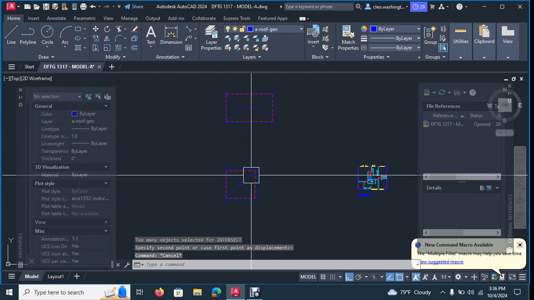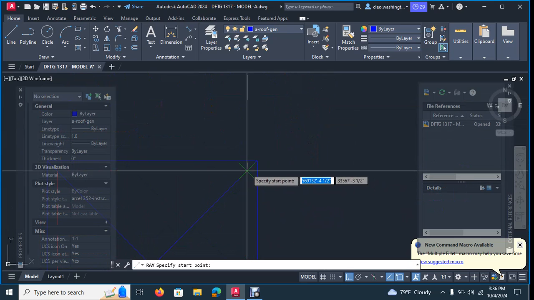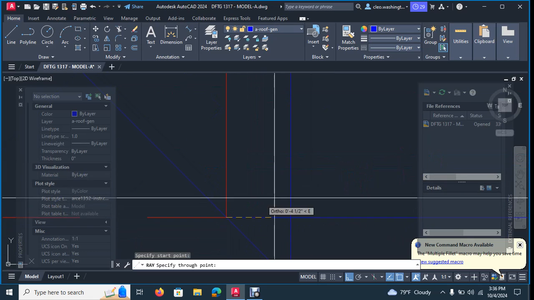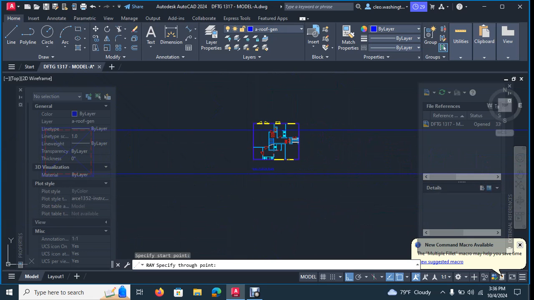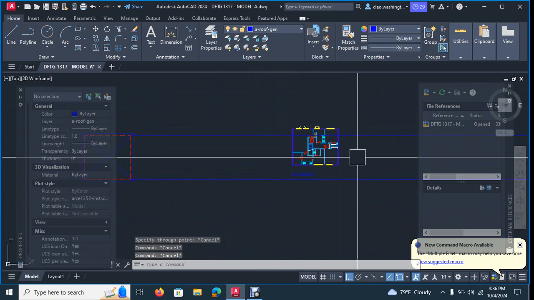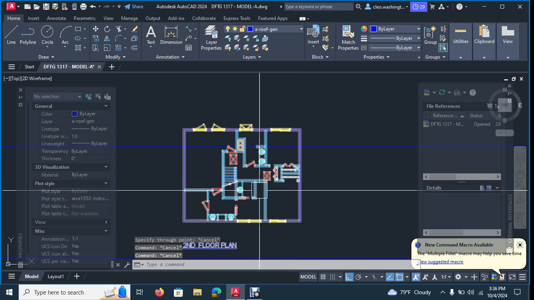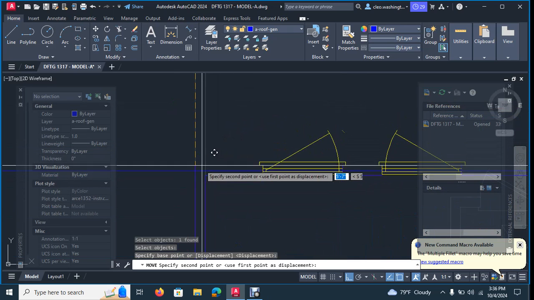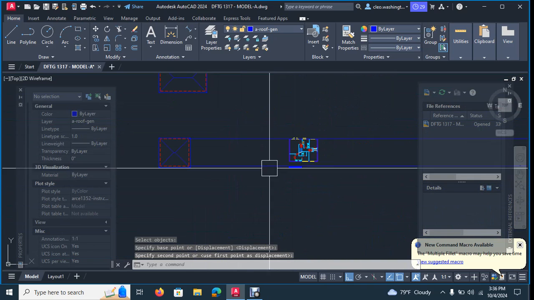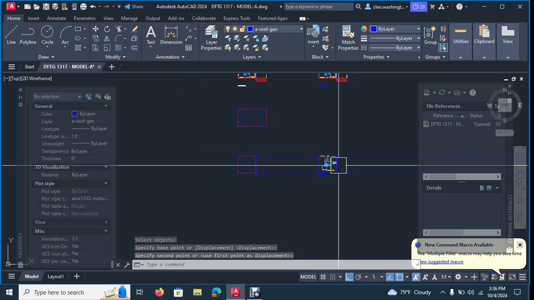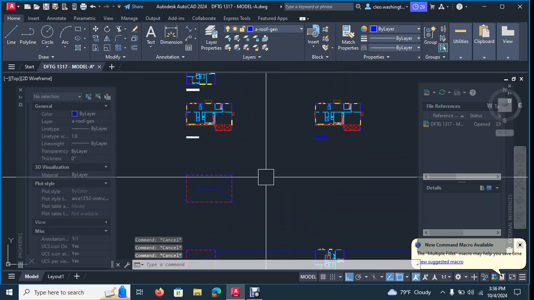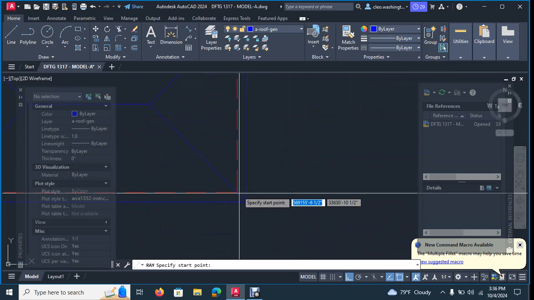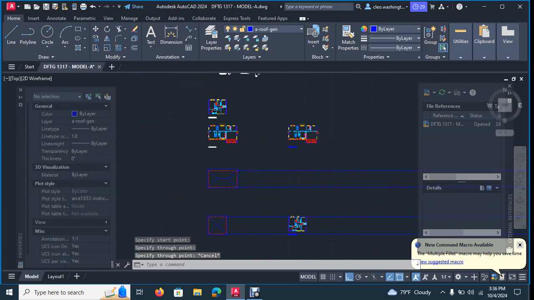All right, now let's go ahead and move this. The reason I'm saying something is off about that roof layout is that I want to make sure our drawings are aligning as they should. Okay, now this is second floor, so go ahead and move this. And this is how you check things. I'm going through this exercise just to check things. So that's where the floor plan is off. Let's go ahead and do this one, R-A-Y. That's where the roof plan is off. Okay, it's always good to check things.